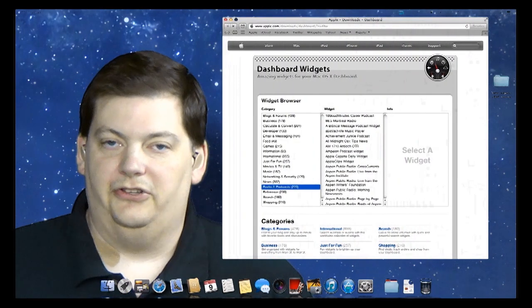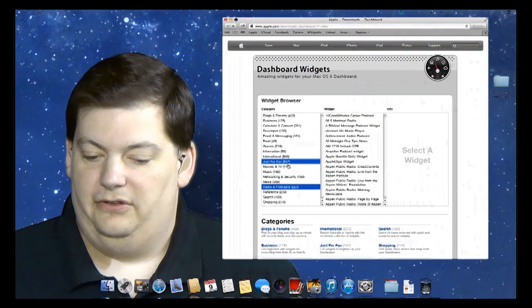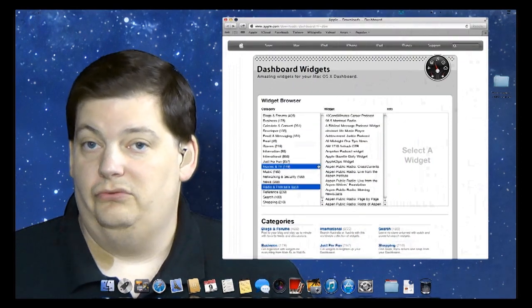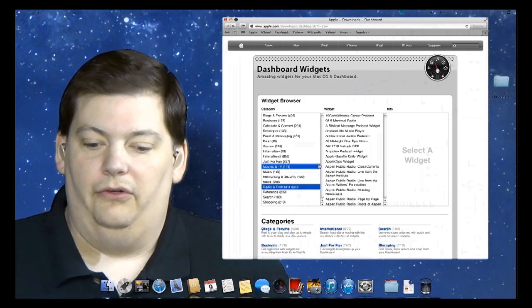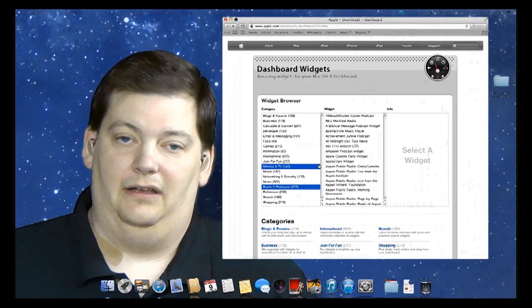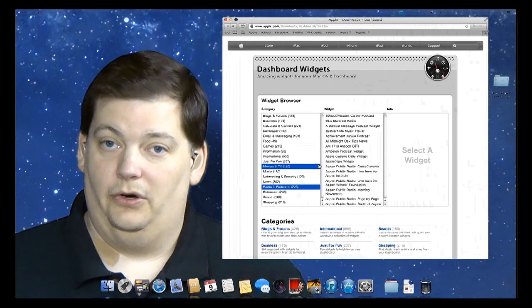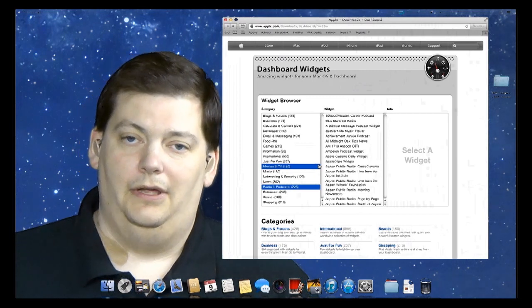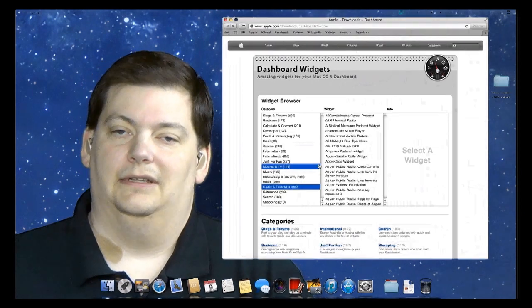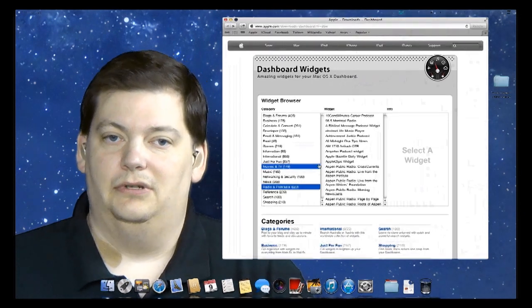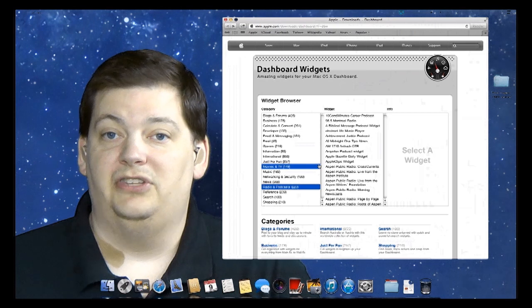So the best thing to do is come into the widget browser over here and look and see what kind of widgets you'd be interested in. I have on mine iStat Pro, as I mentioned before. I also have on there a package tracking widget. I get lots of packages delivered, so I can go in there, right swipe, left swipe, and see what packages are going to be delivered today, where they are in transit, things like that. So there's lots of things you can do with that area that people just seem to forget about.